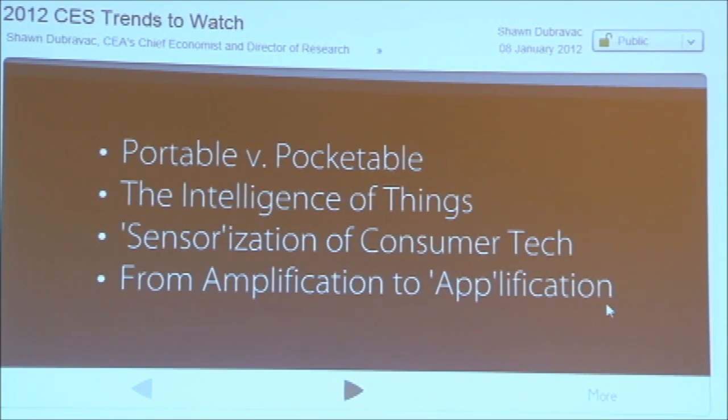My argument at that time was that it scaled one attribute and did it very well. It gave the end user more real estate, and so it took that device and provided a differentiated experience, and so it would be successful within a segment of the population who was looking to scale that very specific feature. And so as you look at the 2012 International CES and the projects that launched, one of the things I would look at is what feature set is being scaled, what attributes of the product are being scaled, how is it differentiating itself from what's already out there, and is there a segment of the market that's interested in having the ability to scale that particular feature, whether it's real estate, whether it's some other attribute to the device.